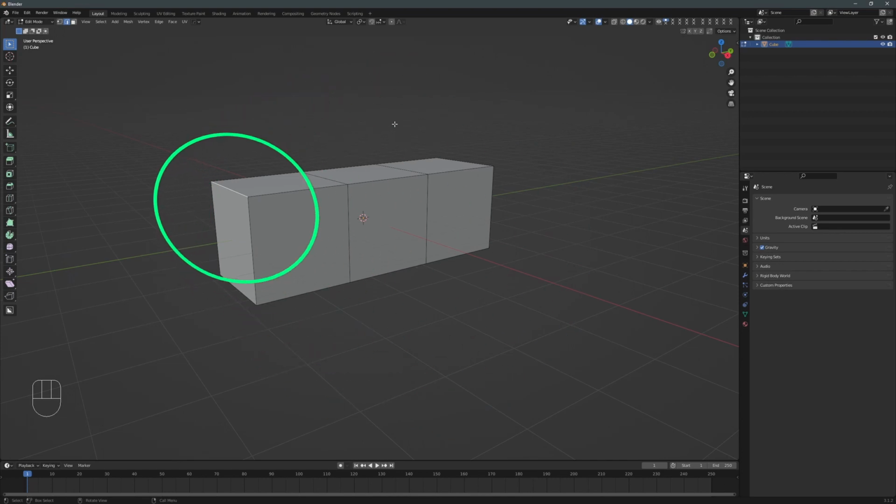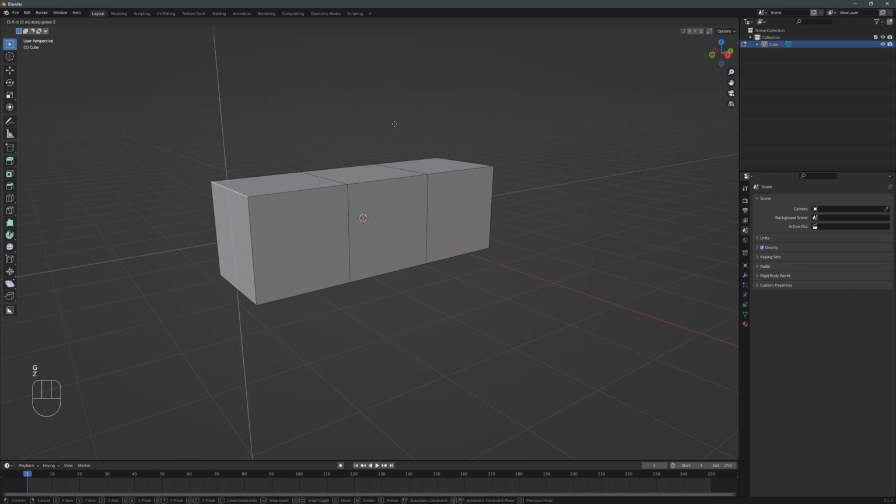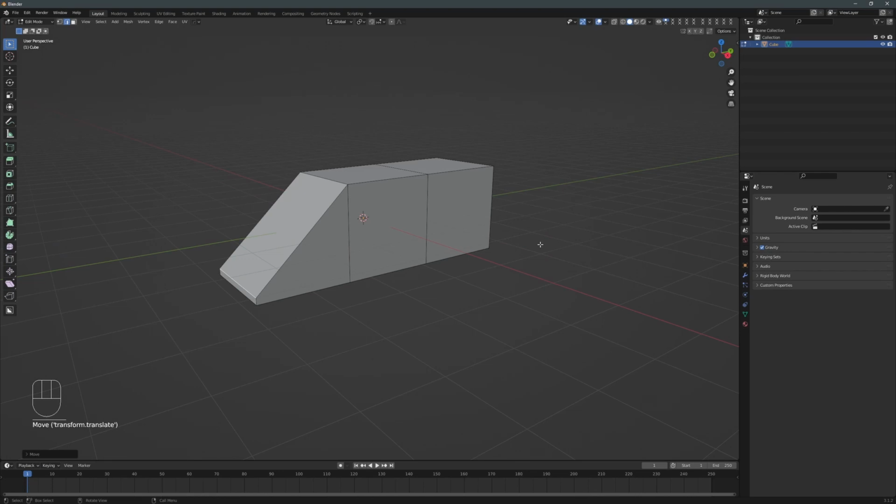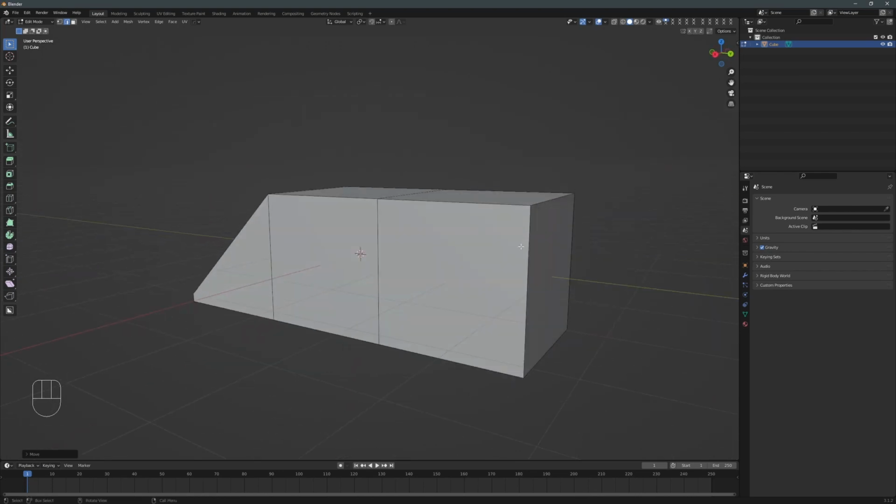I select the upper left face and press G to activate the Move tool. I only want to change the height position of the edge, so I restrict the motion to the Z axis by pressing Z while being in Move mode. Blender displays the blue help axis again to show me that the transformation is restricted. The edge follows only my mouse's up and down movements. To finalize my transform, I simply click once and Blender leaves the transform mode.